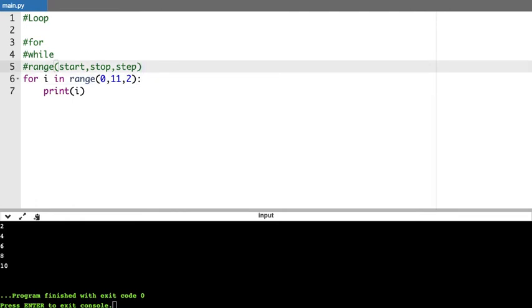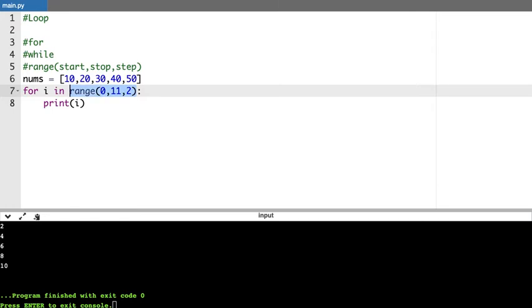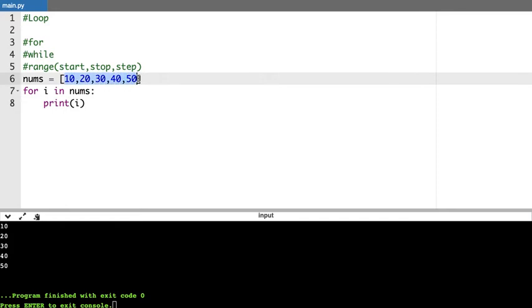Now let us see an example of how to use a for loop to iterate through a list. For example, let me have a list called nums, and let me have some values. Here I say for i in nums. What this for loop will do is it loops through each and every value in the list. First time it loops through 10, second time it's 20, and third time 30, 40 and 50. So let me run this code and you can see this for loop goes through the list and takes every value and then prints it out.